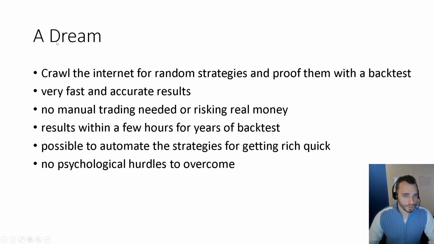A dream, yeah. Crawl the internet for random strategies and prove them with a backtest. Very fast and accurate results. No manual trading needed or risking real money. Results within a few hours for years of backtest. And possible to automate the strategies for getting rich quick, and you don't have any psychological hurdles to overcome when a robot trades, because trading with a few $1,000s or even $100,000 is impossible for most of us people.